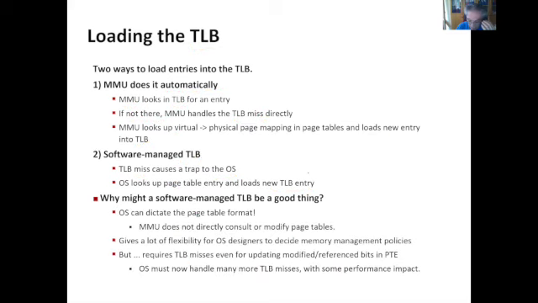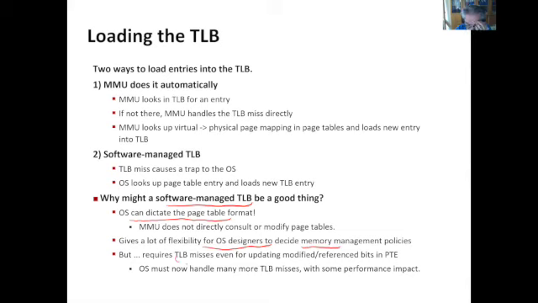So what are the pros and cons of these two different mechanisms? Well, if you have a software managed TLB, then the operating system can dictate the page table format. It gives a lot of flexibility to the operating system designers to design memory management policies.